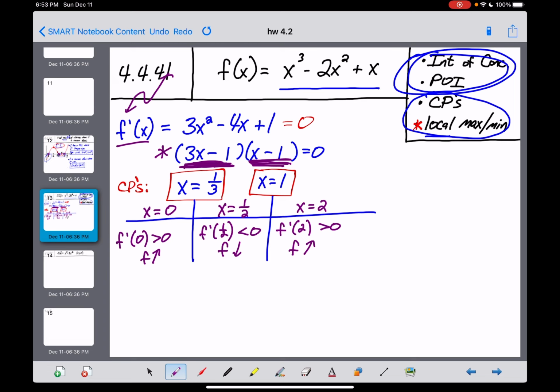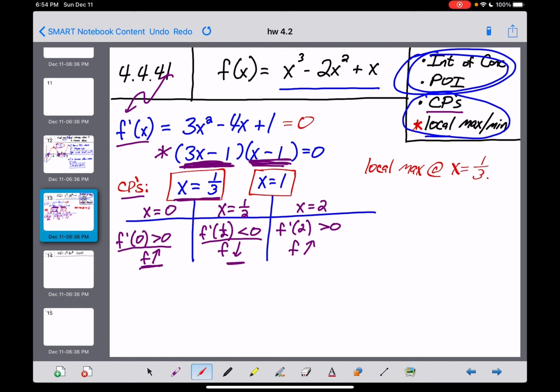So they wanted us to find critical points, which we've done already right here. The next thing they asked for was to find if we have any local maximum or minimum values. Well, we do here. At x equals 1/3, that's a critical point, and at that spot, our first derivative changes sign from positive to negative, which means the behavior of our function changes from increasing to decreasing. That, everybody, is the definition of a max. So we have a local maximum here at x equals 1/3.